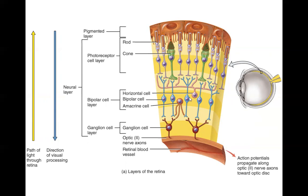Now, you can see hopefully why we call them bipolar cells. Bipolar cells are bipolar neurons where the cell body's in the middle. We can see rods and cones are structured a lot like that as well, where they then synapse with those bipolar cells, but you can also see horizontal cells. Hopefully you can see why we call them horizontal cells. There's amacrine cells kind of there in the middle as well. And then eventually the ganglion cells receive the signal, and then there would be the optic nerve coming out of the back of the eye.